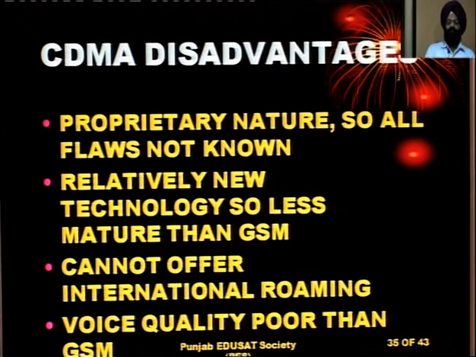CDMA disadvantages: it is of proprietary nature, as GSM is an open cellular technology. The CDMA is, because of coding, of proprietary nature, so all flaws are not known. It is a relatively new technology, so less mature than GSM, as we have seen that GSM started in the mid-80s and CDMA started late. It cannot offer international roaming. The voice quality is poorer than GSM.